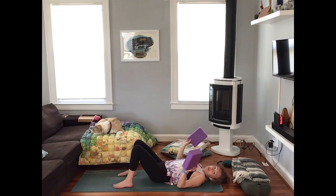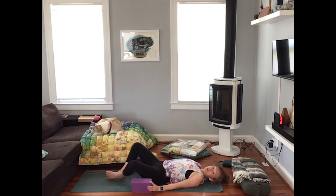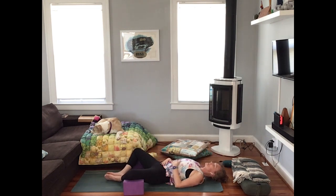Or if you've got a couple blocks, you could bring soles of the feet together. They could be in close, or maybe a little further out if that feels better for you. And let your knees come out and rest on those blocks, maybe hands resting on your torso. Also restorative, but if this causes any kind of pinching in your hips or low back, do the bridge pose instead, or legs up the wall.